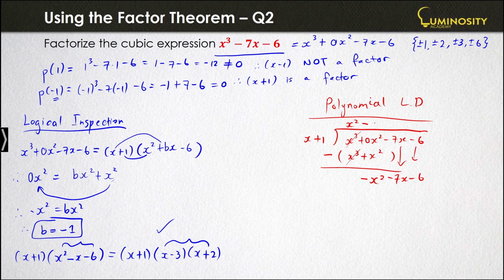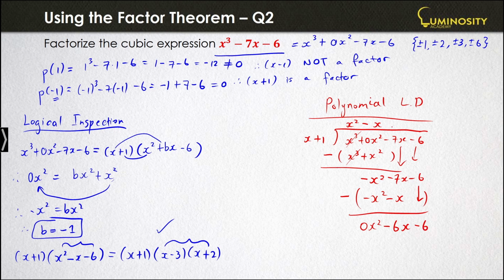So now, if I do minus x here, so subtracting, negative x times x is negative x squared, negative x times 1 is negative x. So the negative x squared minus negative x squared is 0x squared. Negative 7x minus minus x is negative 7x plus x. So that's negative 6x. And then bring down your negative 6. Okay, so far so good.